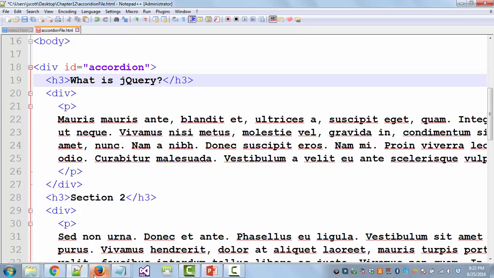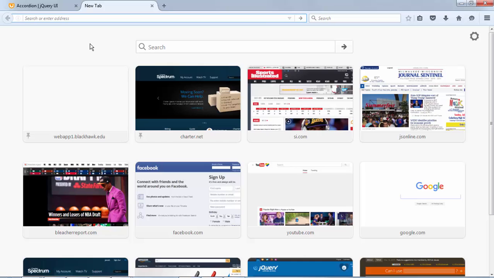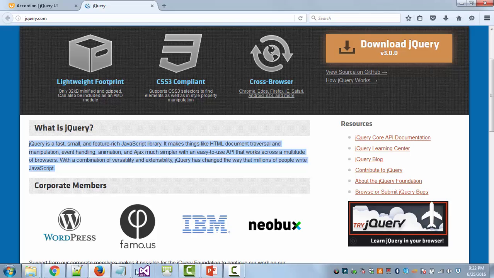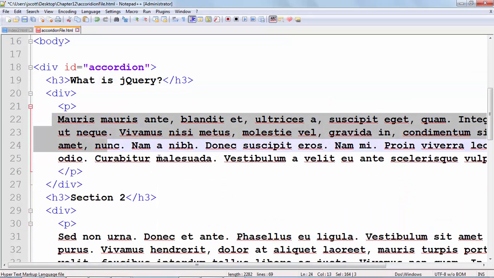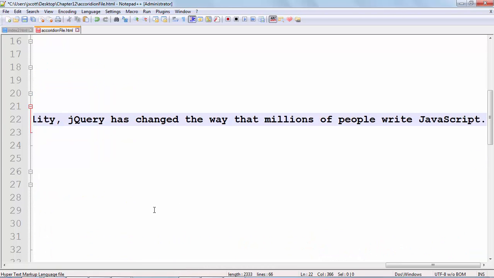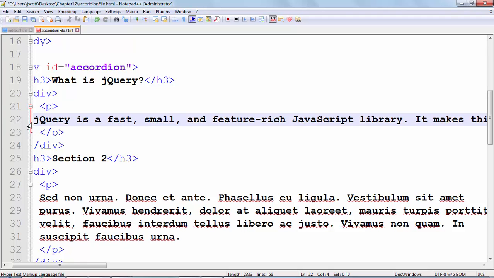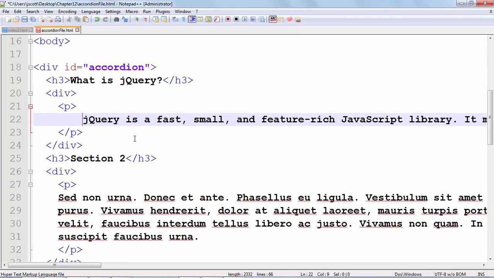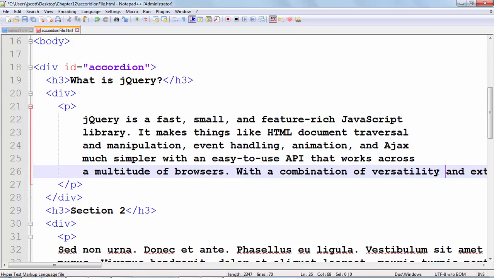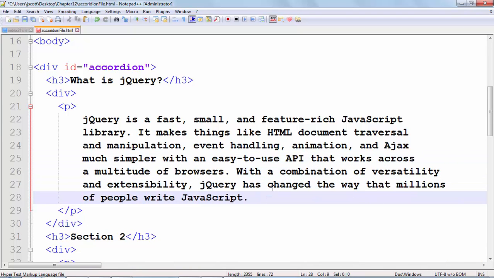Okay, so I'm going to go out to the jQuery website, jquery.com, and let them tell me what jQuery is. It's fast there, it's all this stuff. Okay, so boom. So what is jQuery? I'm going to paste that in because I don't like this. This is just lorem ipsum text. Okay, so this is, jQuery is fast, small, feature-rich, JavaScript library, good. Okay, so there's the first thing.